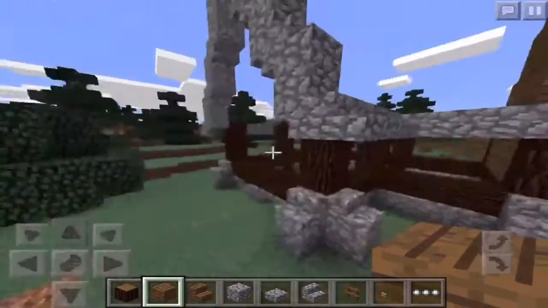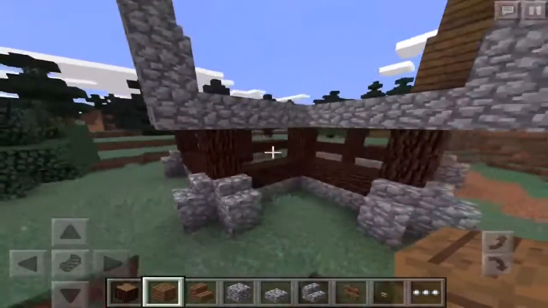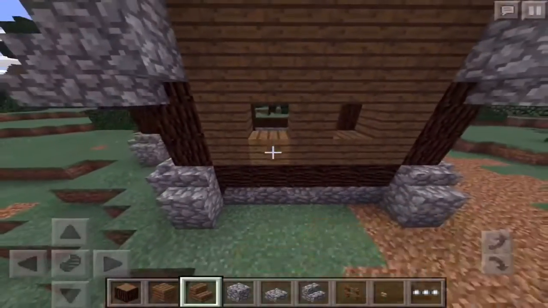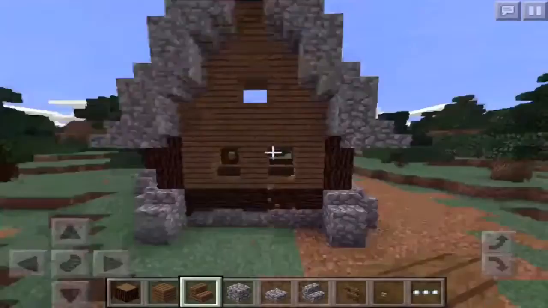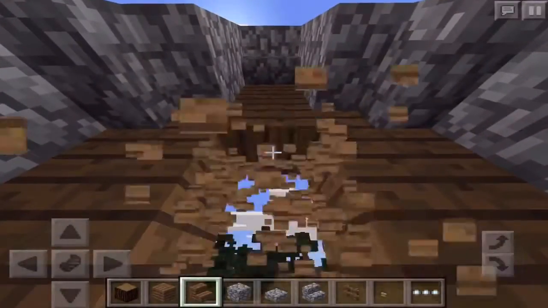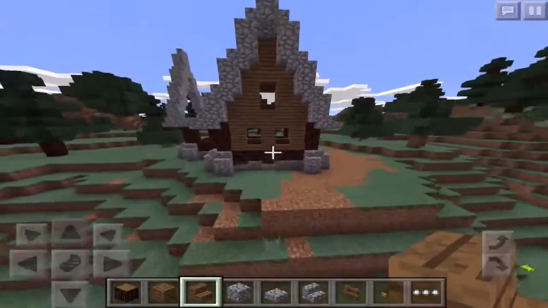So that's pretty much what that's going to look like, and we're going to repeat that on this side. But for now we're going to stick with this side and see what we can get done. So we're going to come in here and break those 2 blocks like so. Then we're going to break these 2 blocks and place stairs like this. And this is what it should look like.